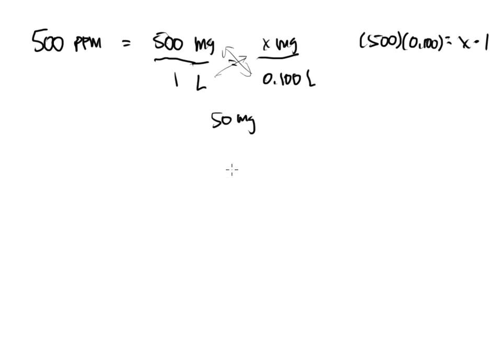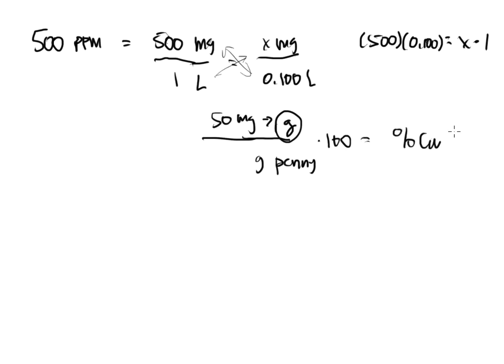So that weight, I would divide by the weight of the penny. The problem, though, is that you probably need to change this to grams, because you're probably going to have grams for your penny weight, and you need those units to be the same. Then you're going to multiply by 100 like you always have, and that will give you the percent of copper based on your half penny weight. Remember, you took the sample, cut it in half, so you're only looking at that particular half's weight to calculate this, just like before in part 2.